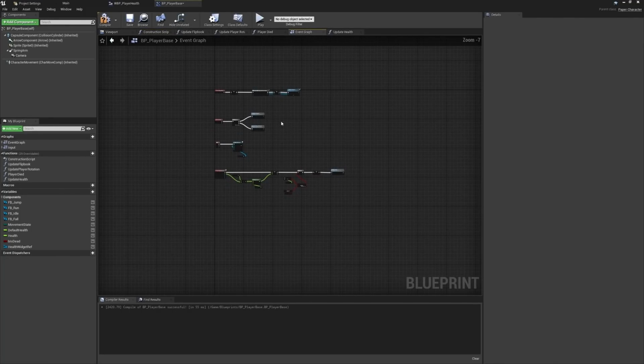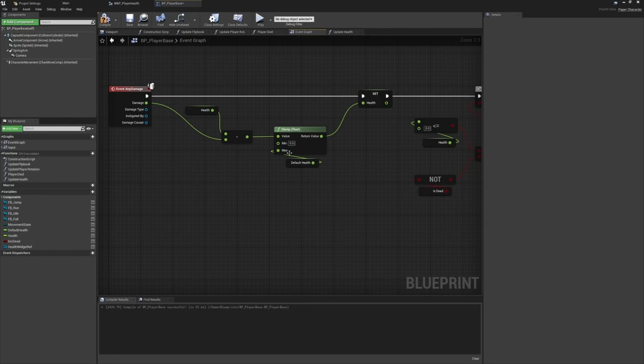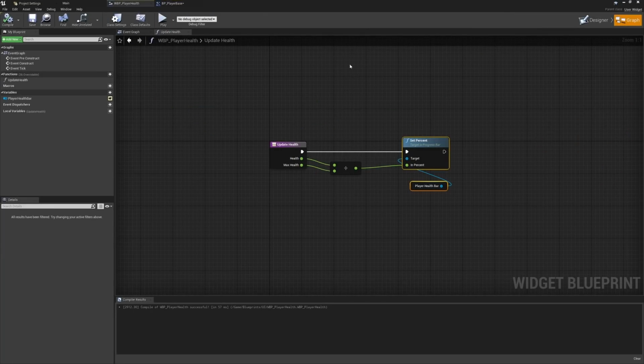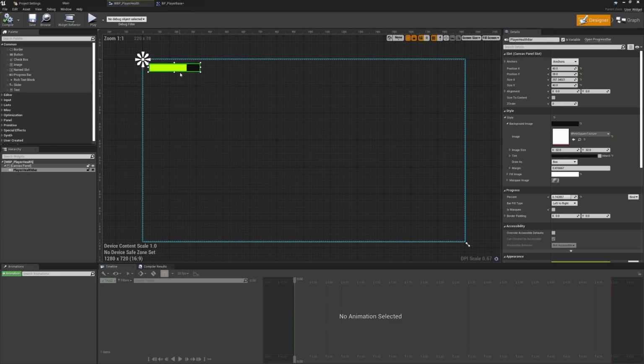Because remember, in the construction script, we're setting the health to be default health. And in the health system, we're also making sure that the maximum is never going to be more than default health. So this is why we've set it up this way. It's all kind of coming together now. And the reason that I'm doing this on begin play is, remember the way that we can play around with the widget here. Like I've said, it's really nice that we can come in and check the different stars.